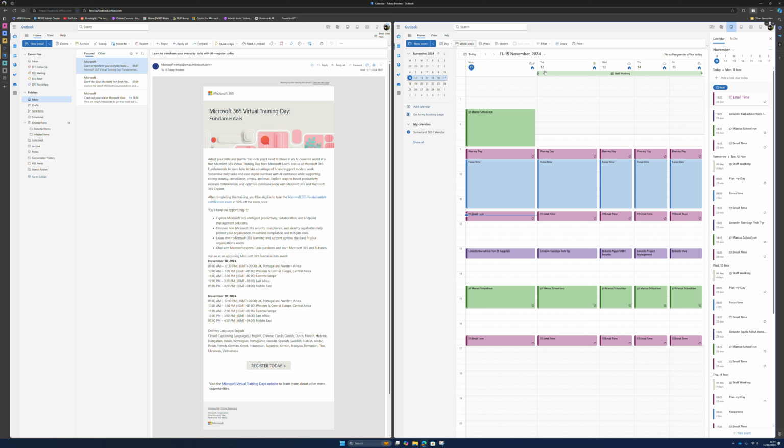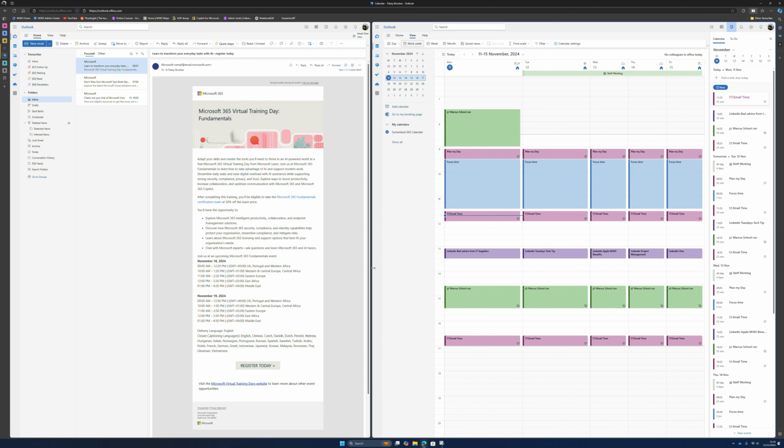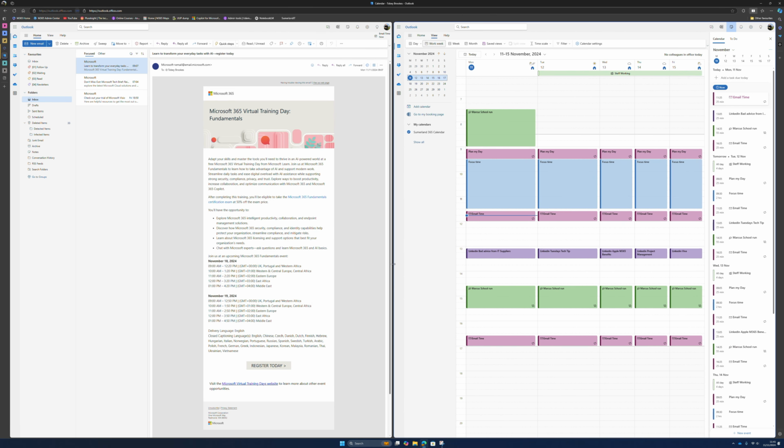Quick tip on the calendar here is to look at the view, and you can adjust the time scale. I think the default is 30 minutes, and you tend to see a lot of white space. So I flick that down to 15 minutes. And if we place our cursor in the middle here, we can resize the windows to focus on one or the other. So really nice feature there.